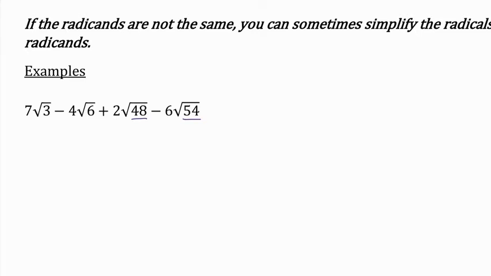Okay, so I'm going to take over here to the side. If I do radical 48, I can do my tree, and I get, let's see, 12 and 4. 4 is a 2 and a 2. 12 is a 4 and a 3. And another 2 and a 2, right? So then again, you're looking at all your prime factors here. So I've got a 2 squared, got another 2 squared, and I've got a 3.